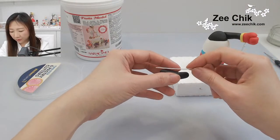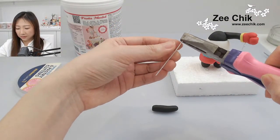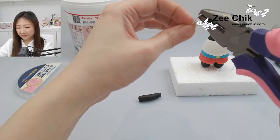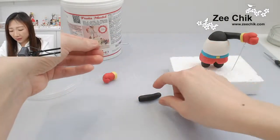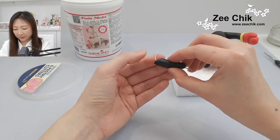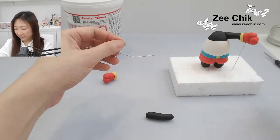Okay, so now we are going to put it through. So same again, we are going to bend some. Make sure you have enough. Yes. So you bend some, like where you want it in the figurine. Then you want to slightly bend, because it's going in like this, right? Then you want to slightly bend where the middle part is, so kind of there. And then you thread it through.